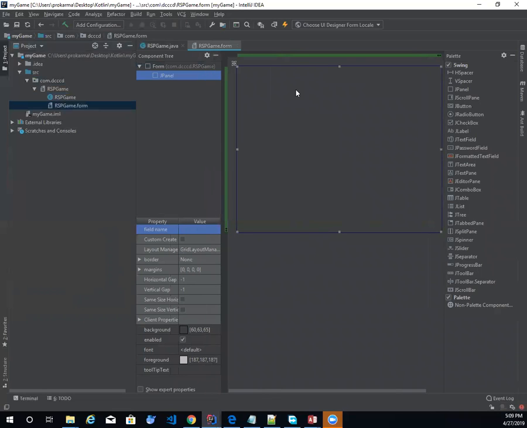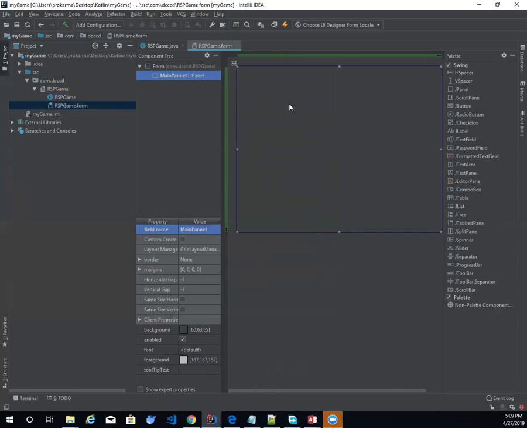First of all, this is our panel, and we're going to put all the stuff we need into this panel. So I come to the property and put this field name as main panel. That's it.